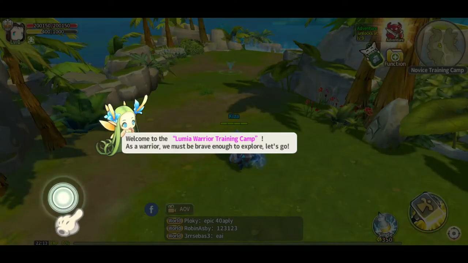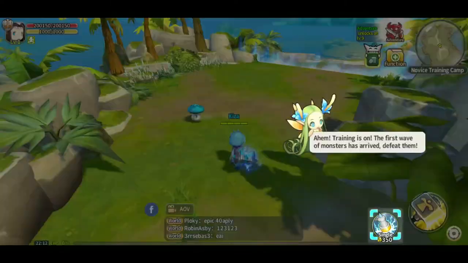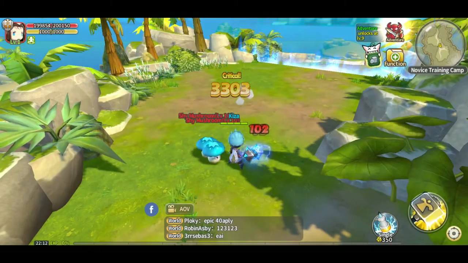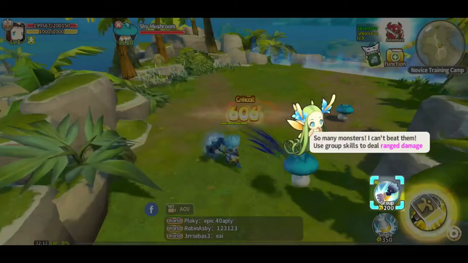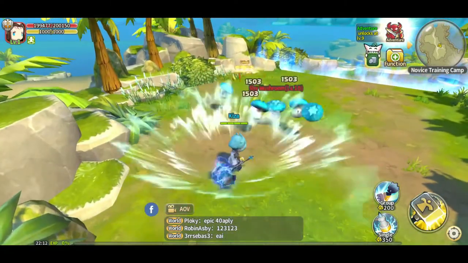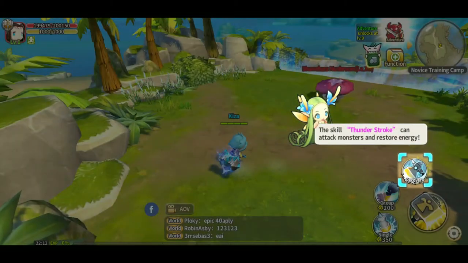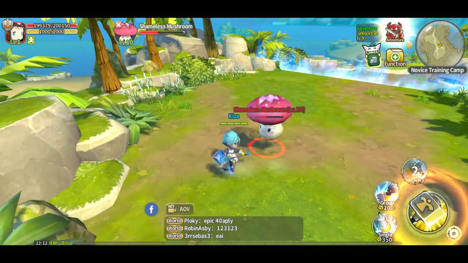Control the joystick to get to your destination. Your training begins now. The first wave of minions has arrived. Normal attack is in. Tap here to use group skill. Thunderstroke can be used not only to fight monsters, but also restores energy.